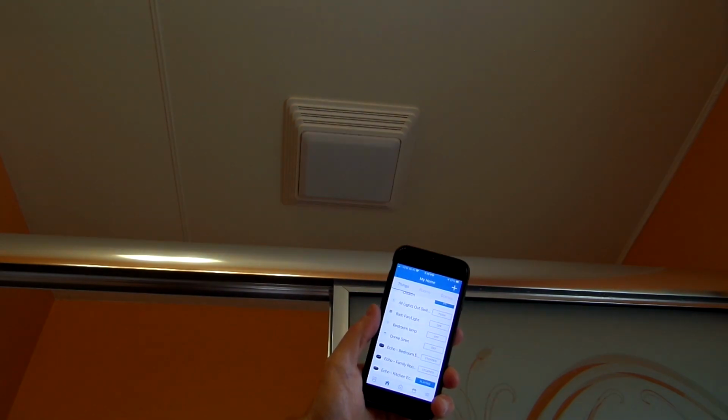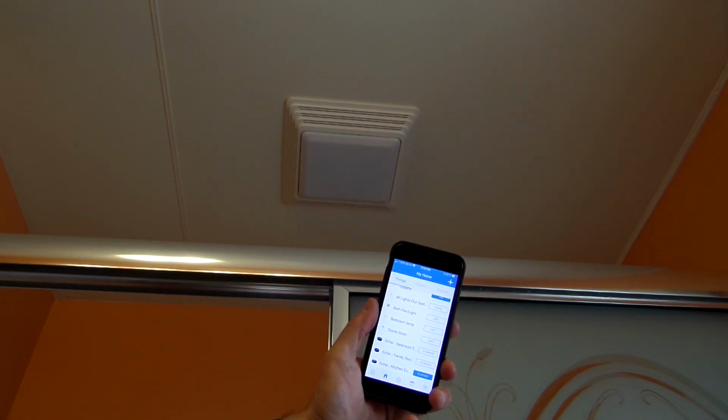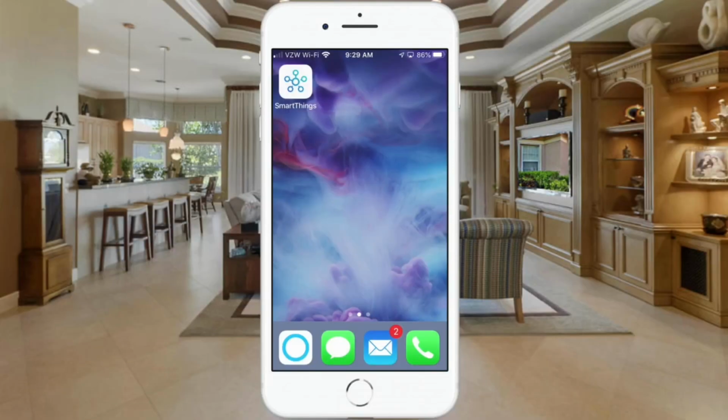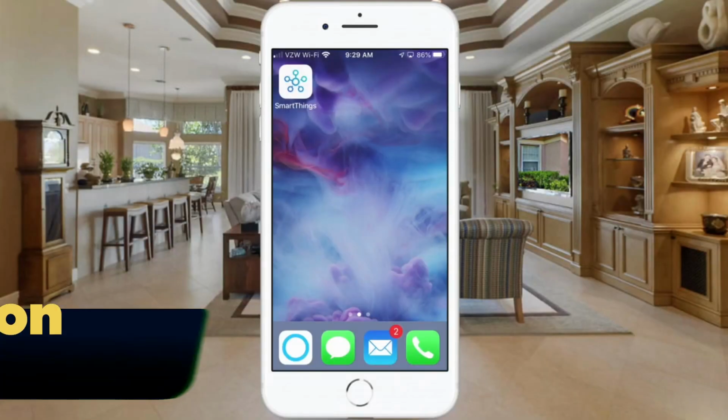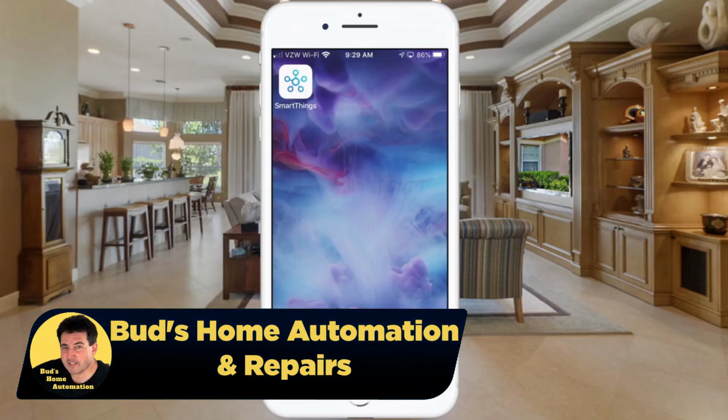So now let me take you into the SmartThings Classic app, where I'll show you how I set this up to work with the SmartThings multi-purpose sensor. Okay, here we are in my iPhone. Since this is iPhone, if you're using Android, it may look a little bit different than this.